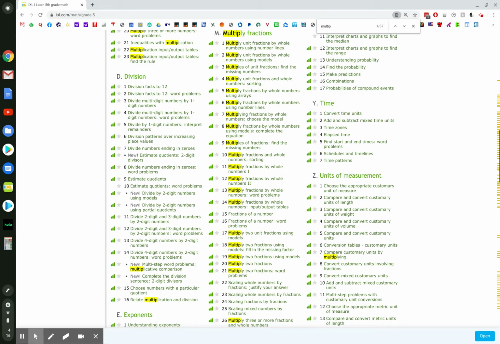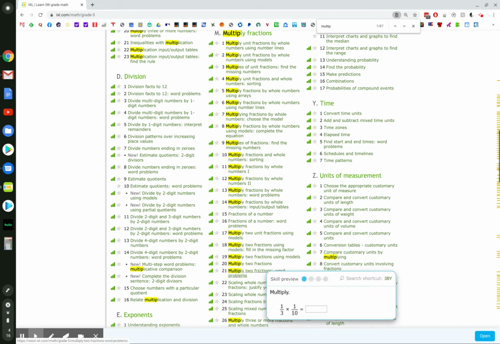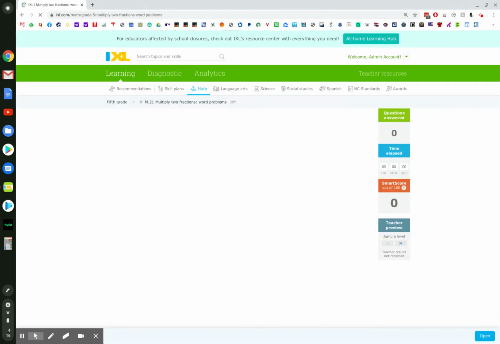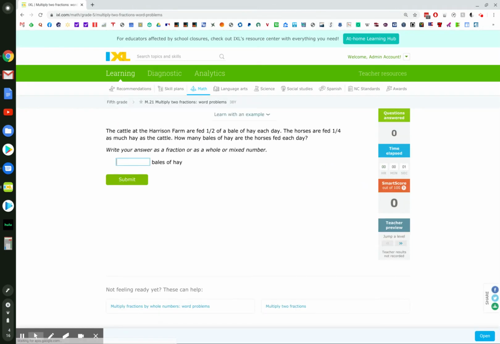If you're not sure whether or not these are exactly the skills you want, a great thing to do is to dive in by clicking right on the words, and it will bring up an example of the skill. So from here, you can look at the problems and see if they match what you want your students to be doing.